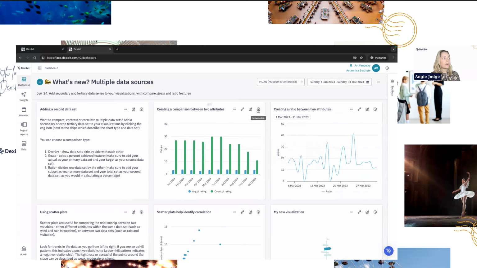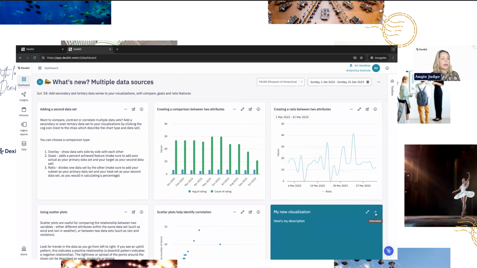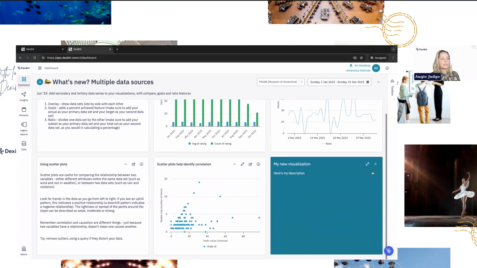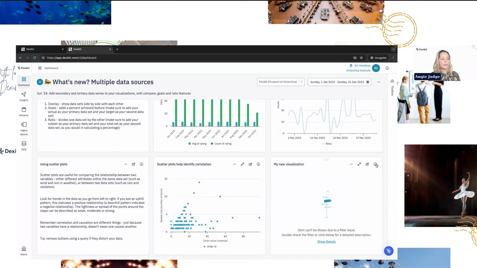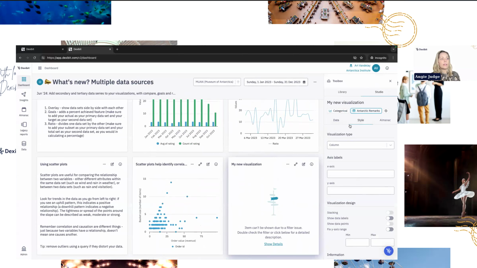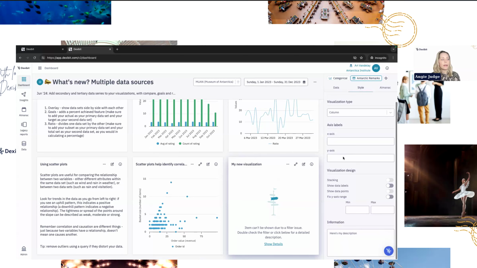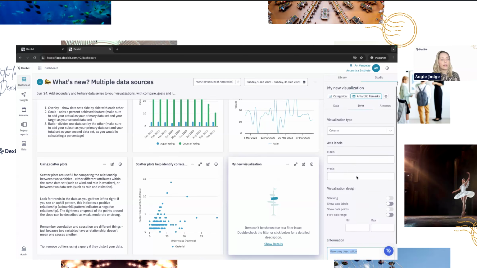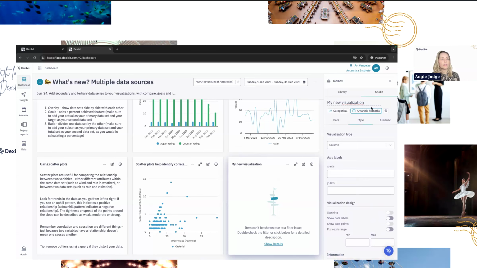And those also display on the back of a visualization. So when you turn a visualization around, you'll get that description showing there. So this is a nice place to add in an explainer for your users. If you don't want to define those things at the point of creating your visualization, you can always come in and add them later on in the Style tab. So again, clicking on the Edit item, opening up the Studio in the toolbox in the Style tab here, I can come down and add that description or change it up. And of course, I can change the title of the visualization at any time.